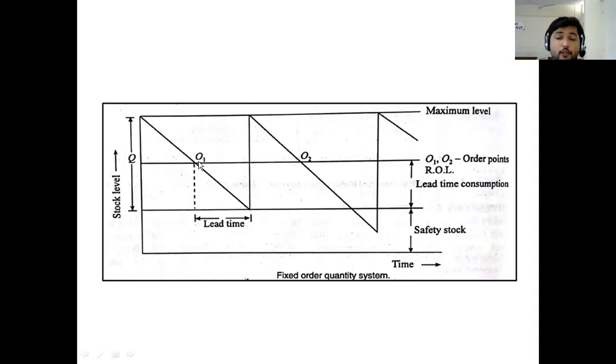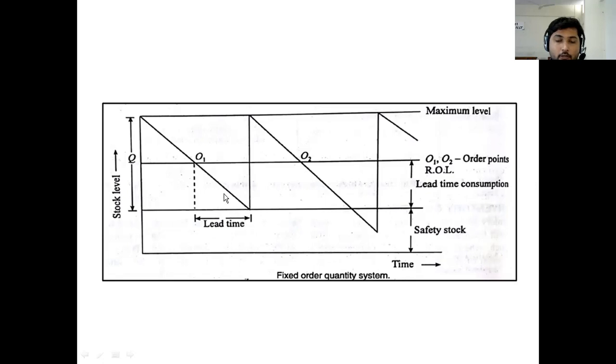Now here you need to focus on this lead time. What will be the lead time, and accordingly you have to perform the reorder action. So accordingly this reorder level will be fixed for a particular stock or a particular material. Here you should know the consumption rate and what time is required to receive that material. Once you have placed the order, this much time period is required to receive that order.